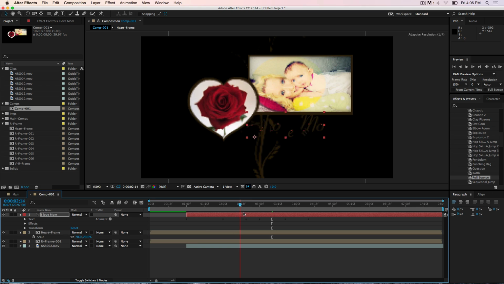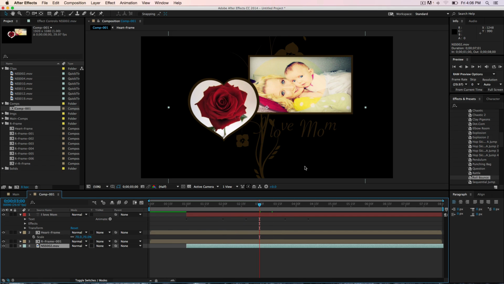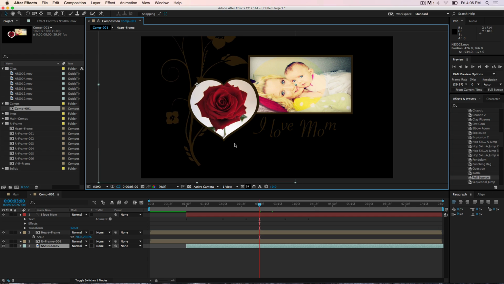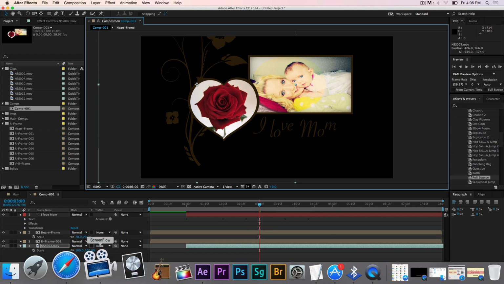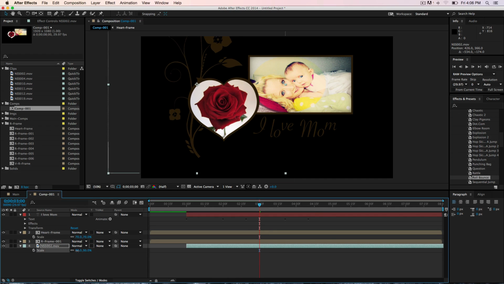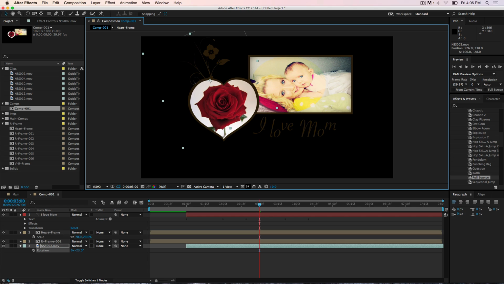Actually, we need to align the flourish. So let me just select the flourish. We might need to move it to the left and scale down a little bit. Make sure to watch this part because I'm going to duplicate. So let me rotate, holding down the R key as a rover, so you can rotate as well. And just move to the left a little bit.